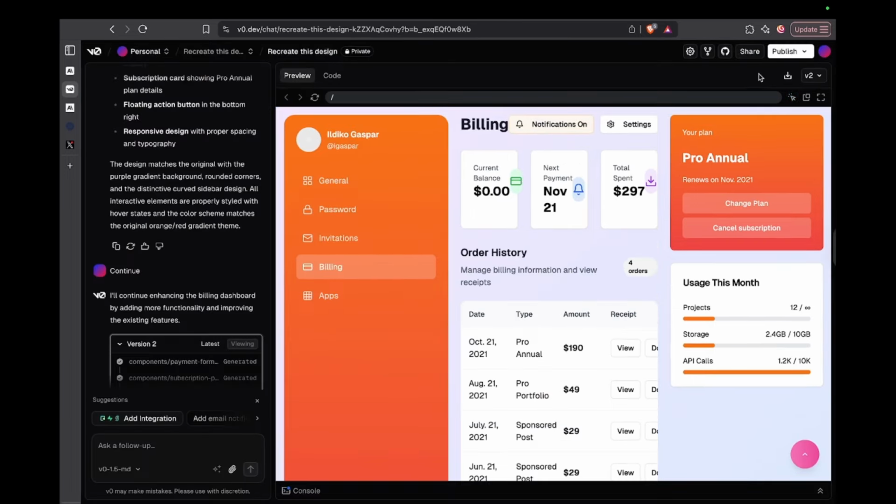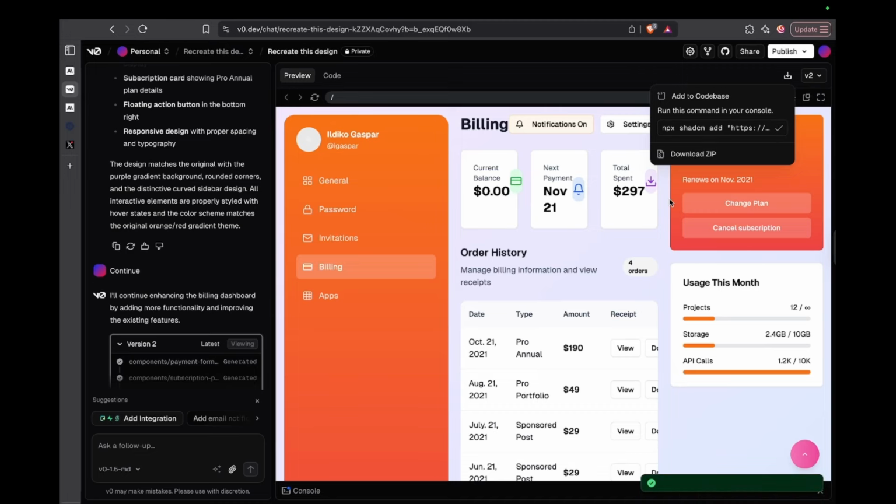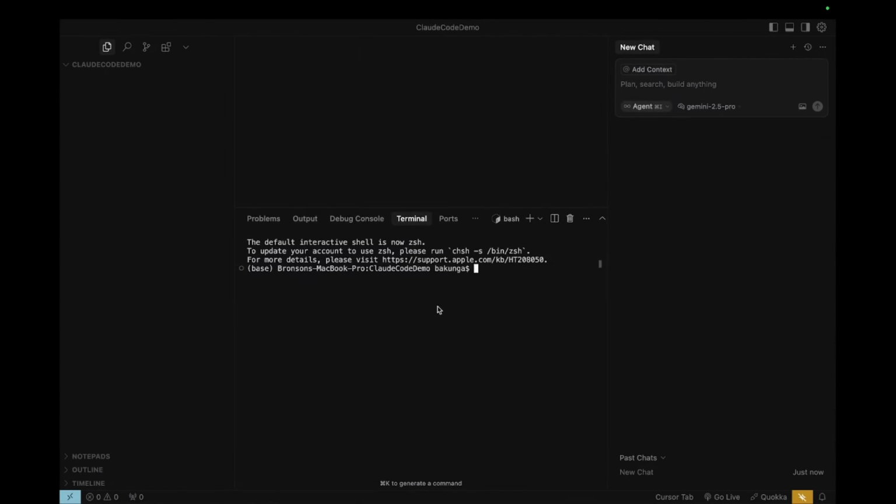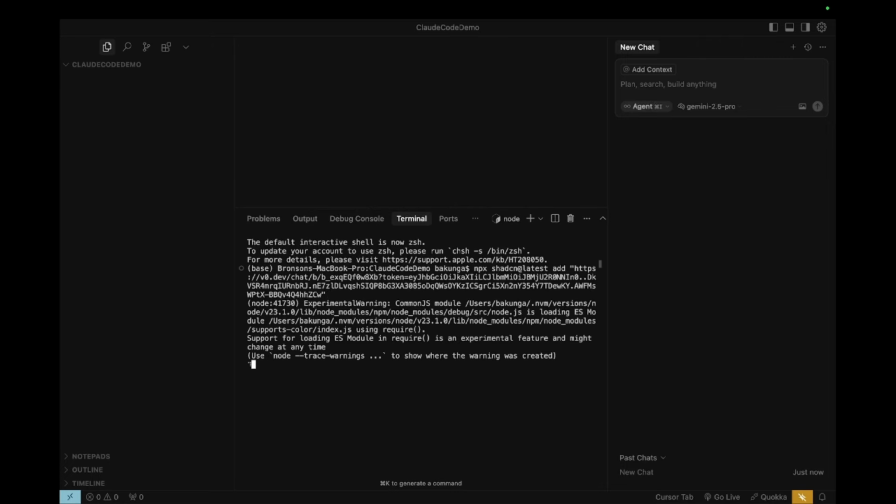All right. So what we're going to do is download the code, and then we're just going to run this command. We're going to copy this, and we're going to head over to Cursor. I've already opened up a folder here, and I'm just going to paste in this command and run it, and it should be able to download and install all the packages that we need. I'll just use all the defaults at this point.